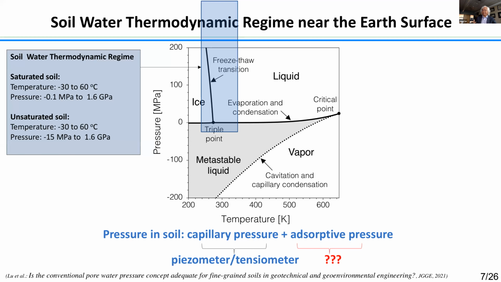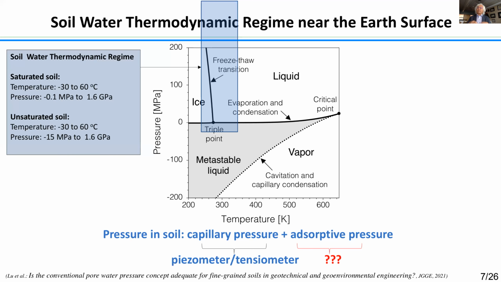The negative comes from the fact that the clay pores are very small. We sometimes call this the air entry barrier, which means that the larger pore can sustain a pressure lower than atmospheric. And if you drill a borehole, you find what is called a capillary fringe above the water table. That is where we talk about this negative pressure. Under in-situ conditions the temperature is the same, but the pressure can go as low as about minus 15 megapascal, because of the existence of capillarity.